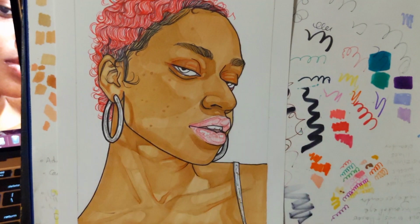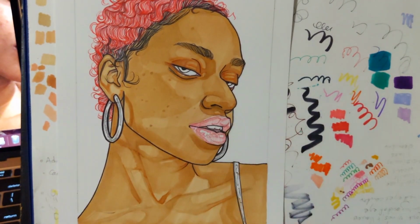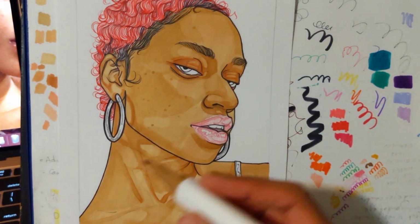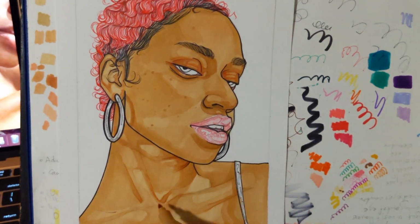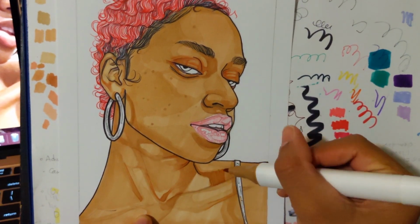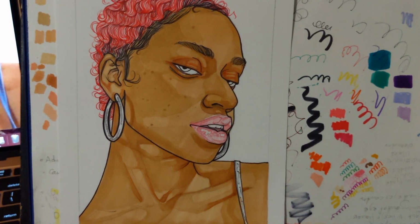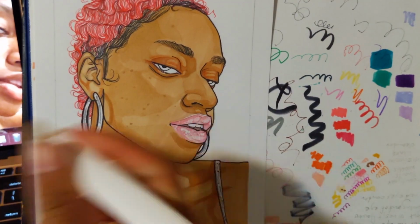But again, that's something that I definitely want to push myself to do, and getting into painting is an avenue that I really find so necessary to push myself to the level that I want to be at as an artist and to push the capabilities that I have for blending skin tones. That being said, though, I do love what marker affords me as far as personal style. A commissioner actually said this to me recently, that they've noticed that my art style is almost very color blocking, and I would absolutely agree with that.